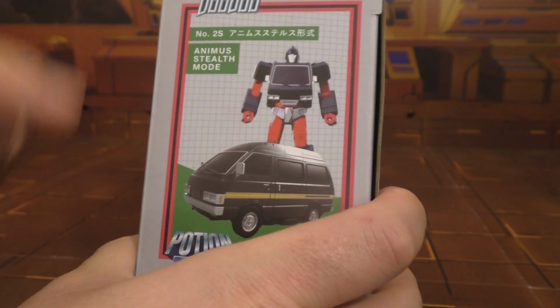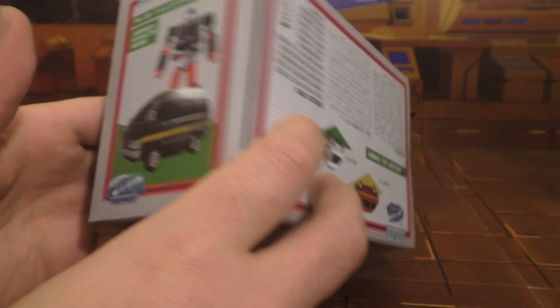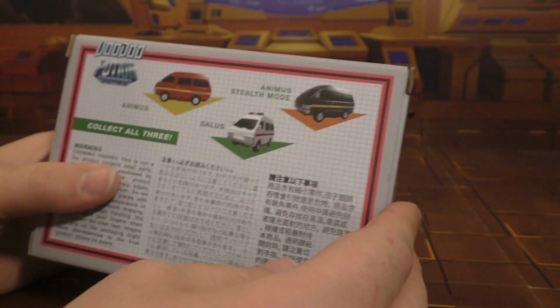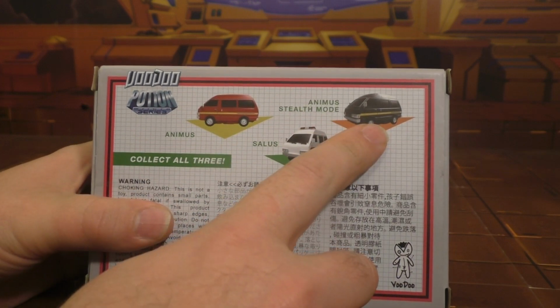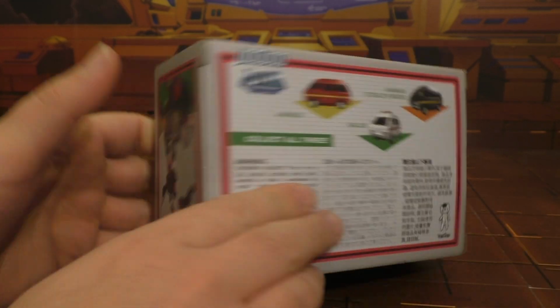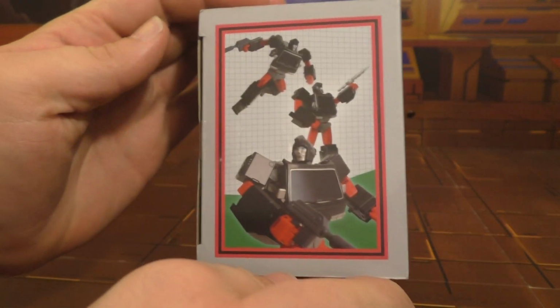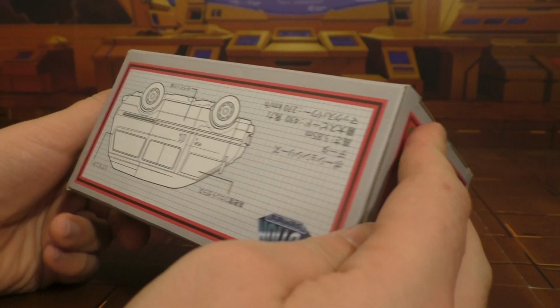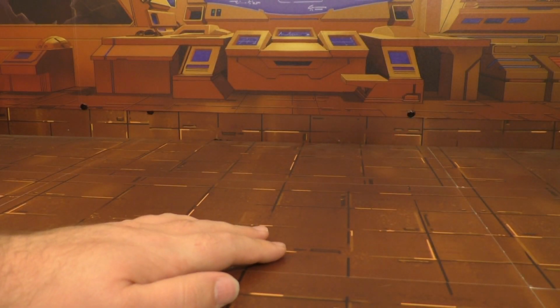There's product shots, great. You know, that's my new thing that I'm kind of venting on, is not doing product shots. So we get the black mode, the white one, which, you know, Ratchet, and then the red one, which is Ironhide. There's that, and that. So there's the box.